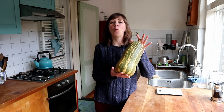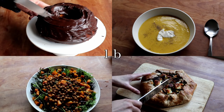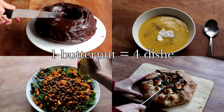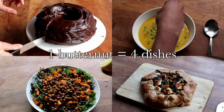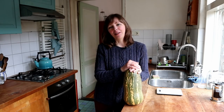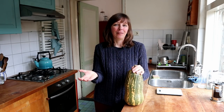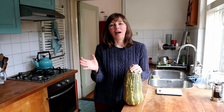Good afternoon from my kitchen and welcome to today's video in which I'll be turning this one homegrown butternut squash into three meals and a dessert. If you have watched any of my squash review videos about the winter squash varieties that we have grown in the past years, then you have probably heard me saying that what I prefer is what I call one-meal squashes — butternut or other kinds of winter squash around one kilo of weight — which means that we can easily use them up in one meal.